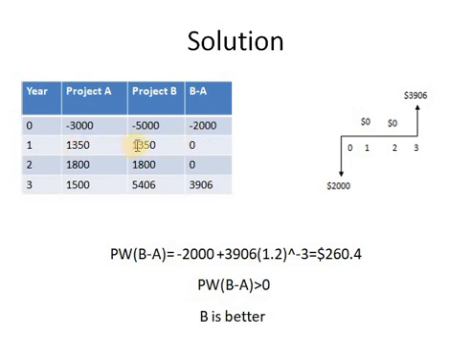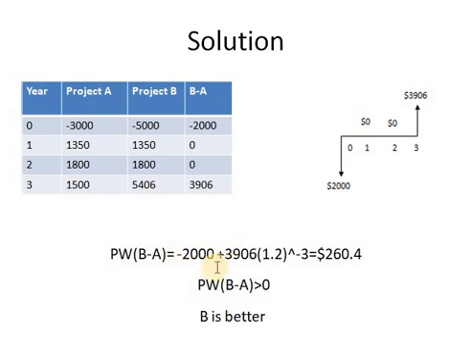Here the values are the same, so this one minus this one equals 0. This one minus this one 0 as well. Here at year 3 I have 5,406 minus 1,500, so this is the value. Now this is the new cash flow related to the incremental analysis of B minus A. As we said, we're gonna treat it as a new cash flow diagram. I'm gonna get the present worth of this new cash flow diagram.